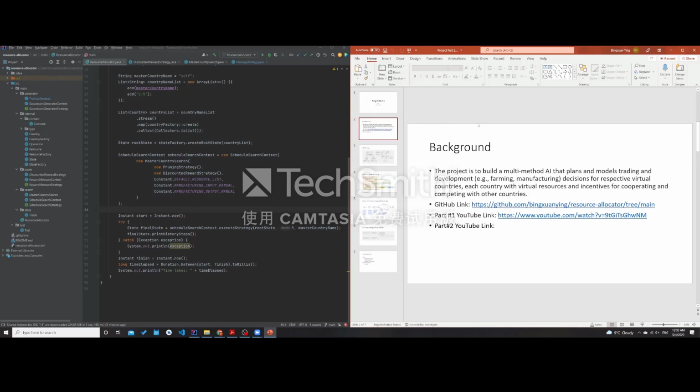Let me give a little bit of background. This is a project to build a multi-method AI that plans and models trading and development decisions for respective virtual countries. For part one, the virtual countries were generated by code and stored in a constant class.